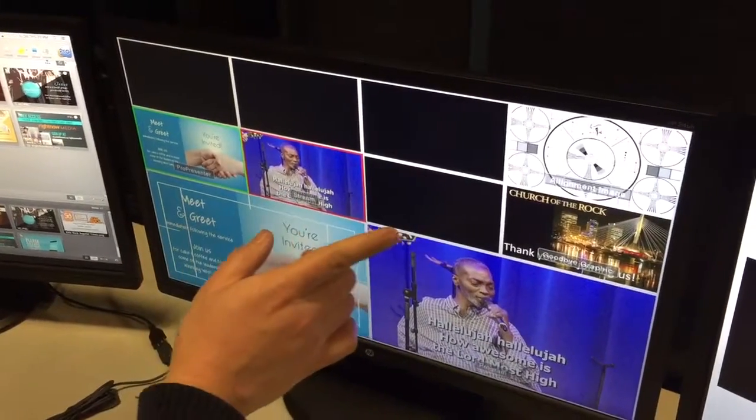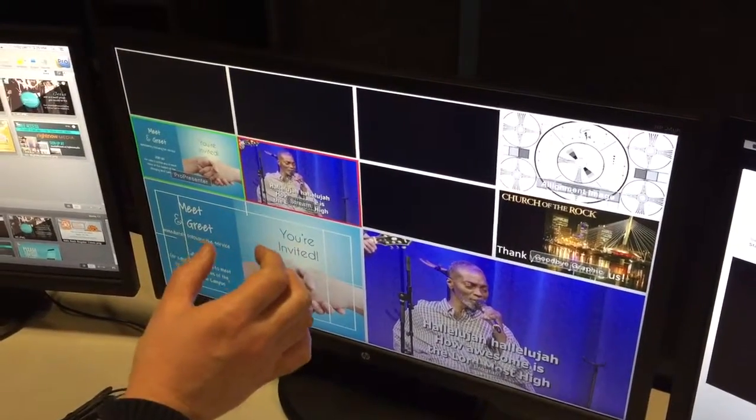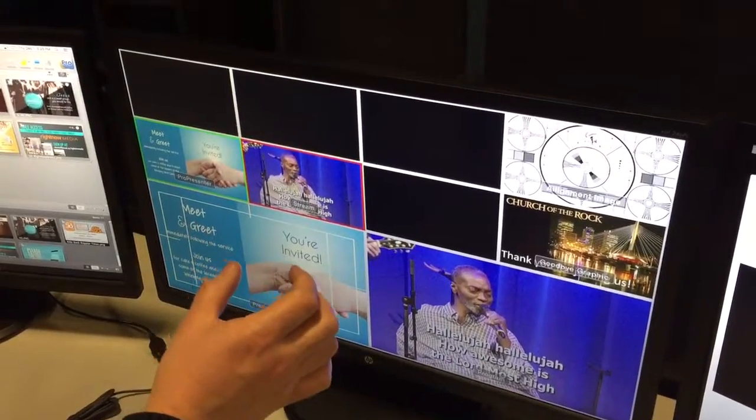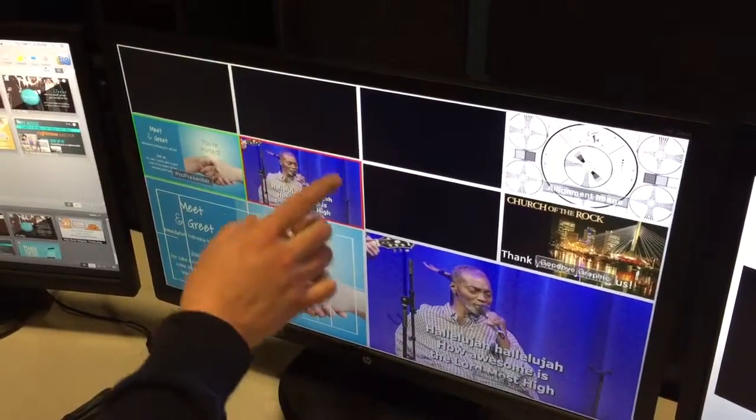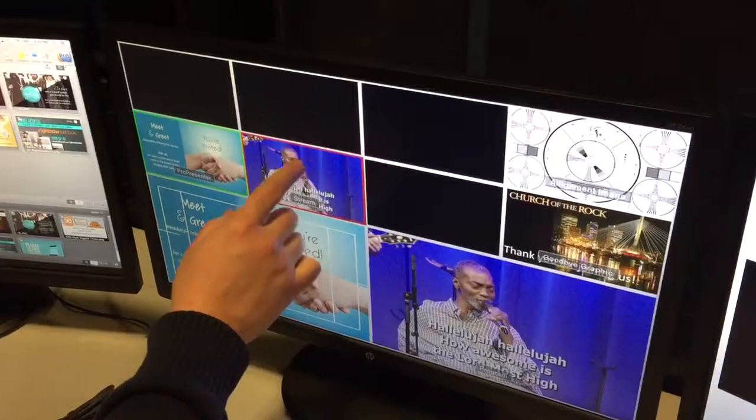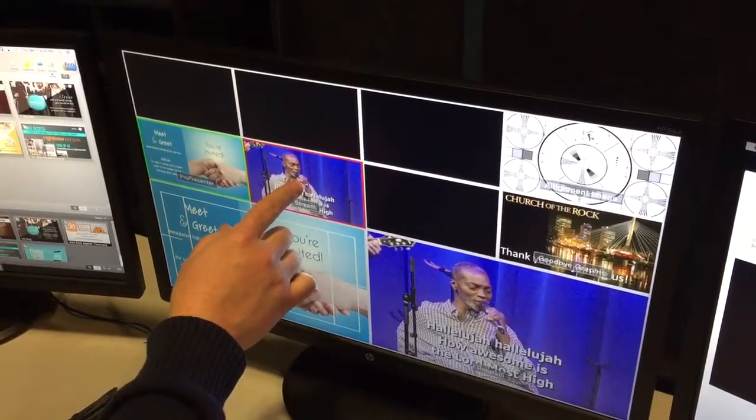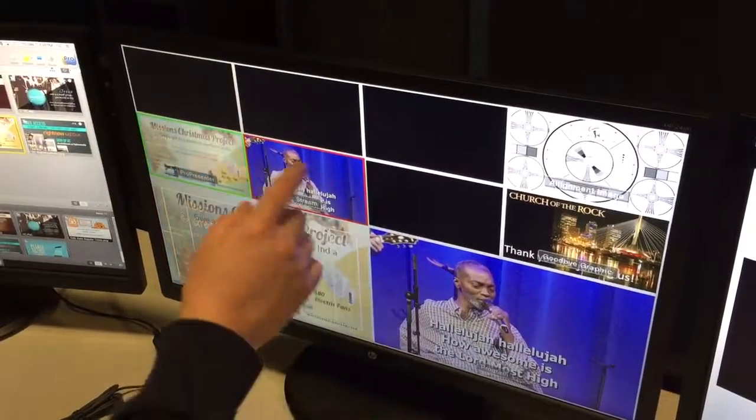Now, under the settings tab, when I told you that there was a box there that wants to know where that pop-up is going to go, this is where it's going. So the decimator output is the box that feeds into our switcher. So it's telling you that the pop-up is going to go there.